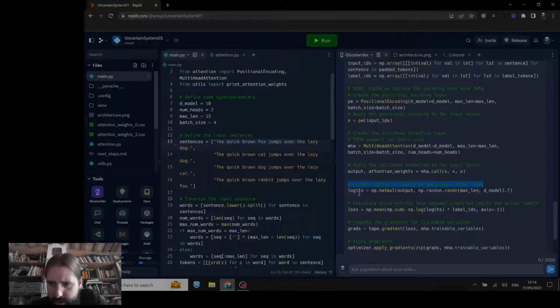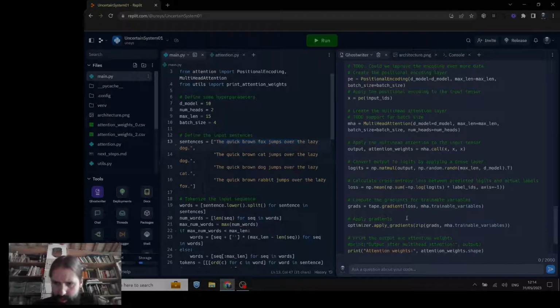So what are logits? Calculate cross entropy between predicted logits and actual labels. Okay, so that's the loss now. Compute the gradients for trainable variables. Apply the gradients. That's kind of high level stuff.